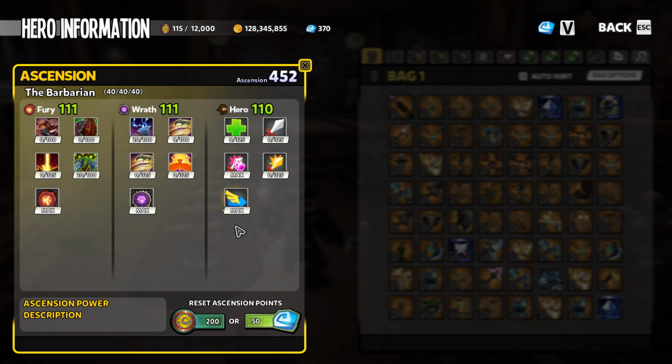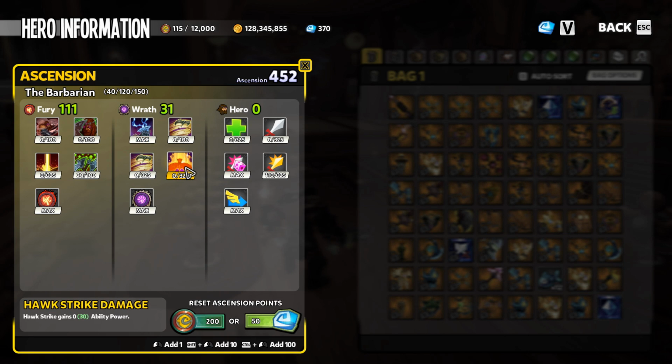Now, as you continue on up from here, I personally throw all of my remaining points into hero crit damage. After I get Lightning Stance Wrath completely full, I throw the remainder into Hawk Strike just to get a little bit more Hawk Strike damage. And then after I get Siphon Stance completely full, I throw the remainder into Furious Slash damage.